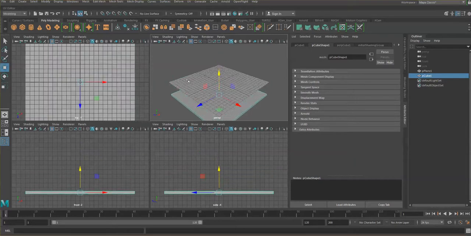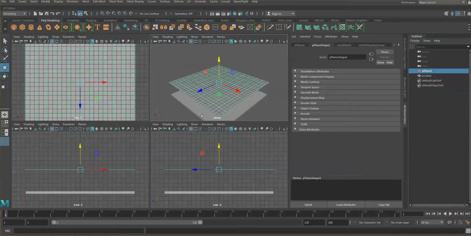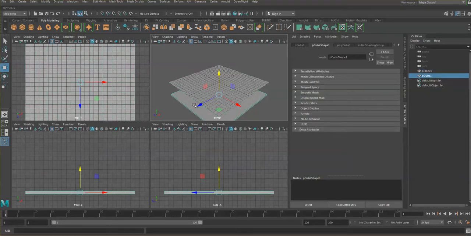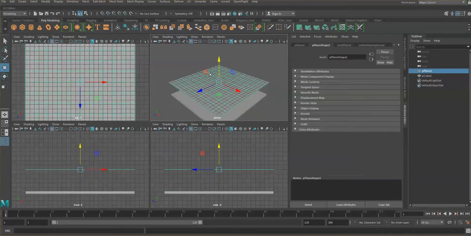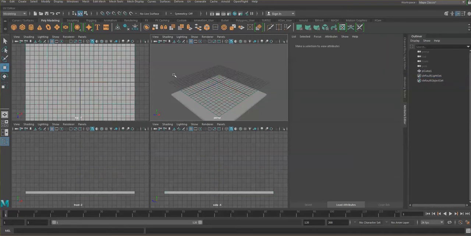Now if you select the move tool and you move it down, you're going to notice that you have the plane over here and the cube over there. So you don't lose the cube from sight when you're on the side or front viewport, where you do lose the plane, because the plane is pretty much paper thin and will not have depth. That's basically what happens. So I'm just going to click on the plane and delete it. I just wanted to show you that little detail, okay?